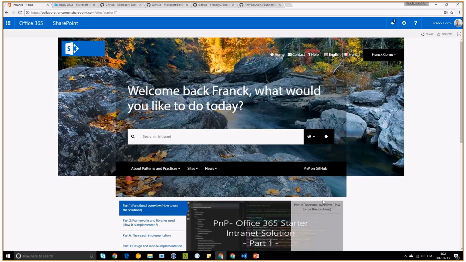First of all, you can see on my screen in preview the next version of the PnP Starter Intranet, which will be released, I think, this summer. So this is not the same as what you currently have in the GitHub repository, but the behavior is the same for the bot framework integration. So first of all, why integrate a bot into a SharePoint portal? It's all about content discovery and the search experience.